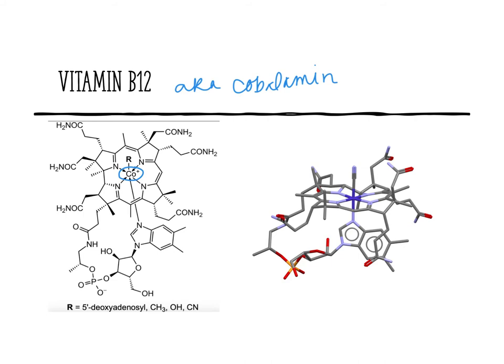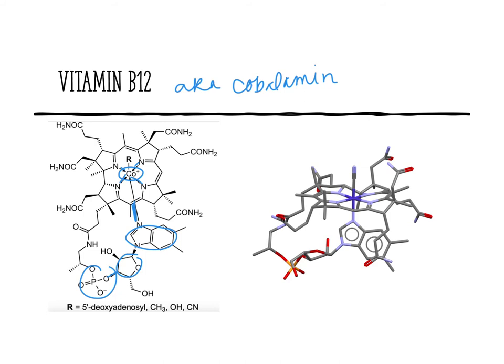And attached at what I would call underneath of it is a nucleotide. So maybe you can see there's a nitrogenous base, there's the sugar, here's the phosphate. And the cobalt is surrounded by a porphyrin ring. See, it's got all the nitrogens on it and all the interconnected bonds there, the five-membered rings around and around and around. So this is vitamin B12 or cobalamin.